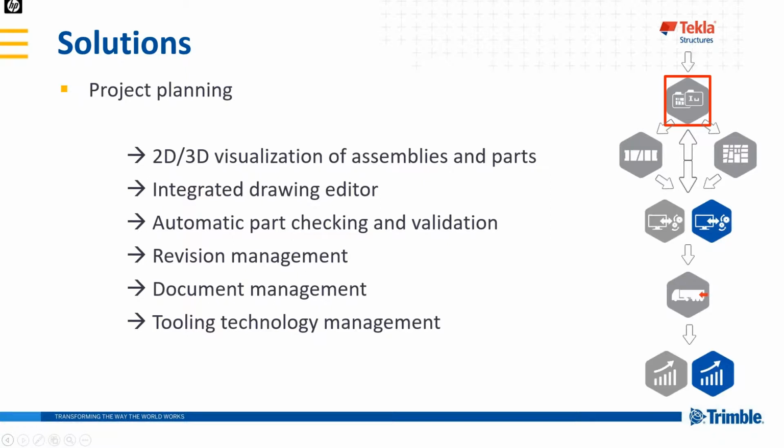What we do in our part checking and validation is review the drawing and look for some of those double features. We look at the drawing and how it's actually detailed, like is the part mark off the actual beam? Is it on the other side of the material, so the machine can't actually do it? And we look at machine capabilities as well, such as, do we have the right drill size? Can we actually do this on here? This allows for advanced checking of any errors that might occur in the workshop or at the machine ahead of time in the drawing and production office. And this saves a lot of time, because a few minute checks here might save 2 hours out in the workshop itself.